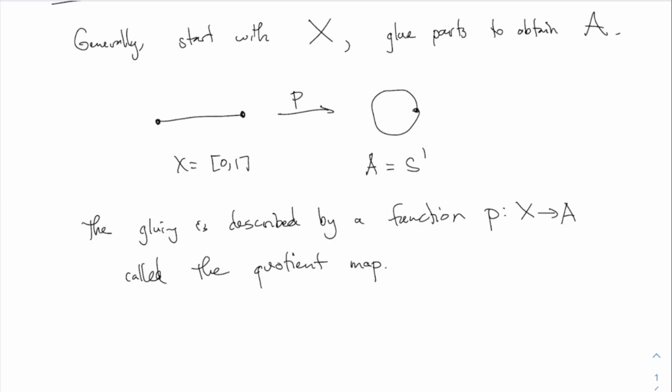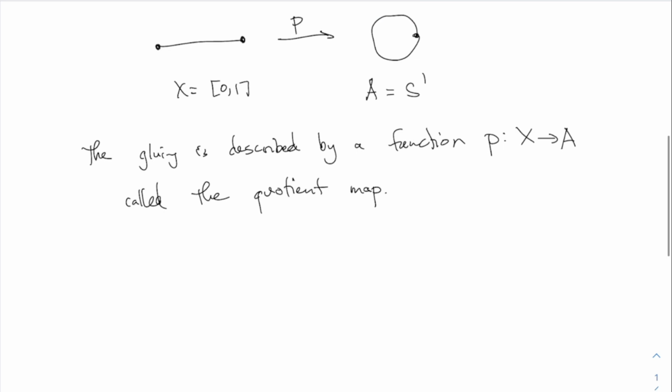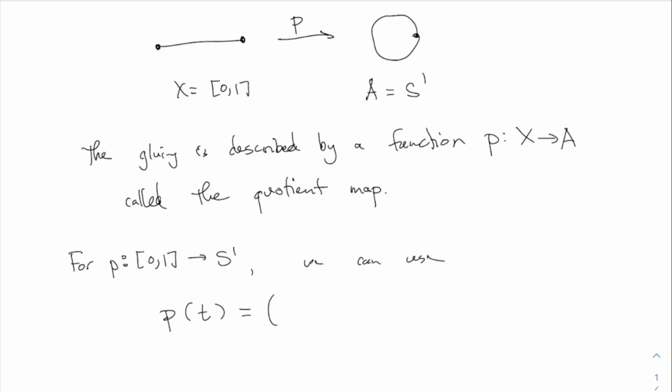Usually we don't do this because it's a pain to write the formula, but in this example, for this interval 0 to 1 mapping into the circle, we can use P. So this is my function P, right? Its domain is the interval 0 to 1, and its codomain is the circle. I can define it this way. If you think of the interval 0 to 1 as little moments of time, I can write the formula this way. And you'll see immediately why we usually don't do this. Cosine of 2 pi t, comma, sine of 2 pi t.